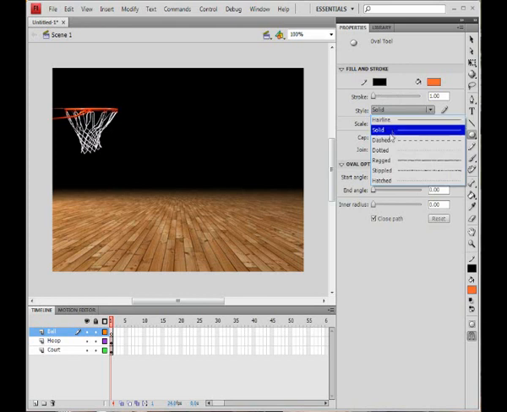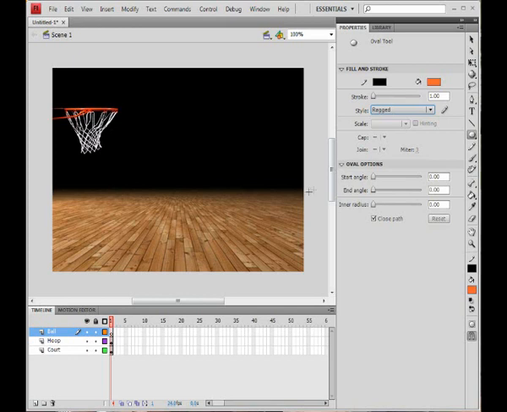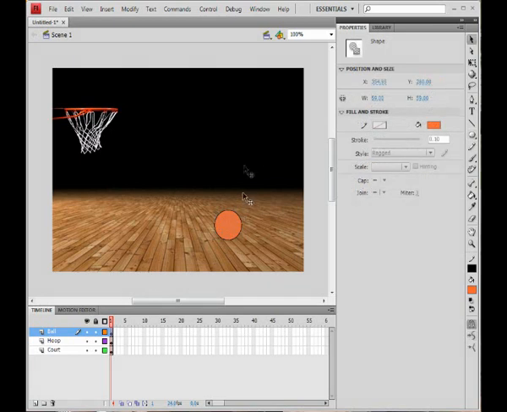You could also adjust this so that it's got a different type of stroke size, so you could make it a hairline, or you could make it a bit ragged so that it looks a bit more like a ball as you draw it. If you now hold down shift, you'll see that I get an oval. By holding down shift, it actually converts that into a circle. So we want the ball to be about that size.